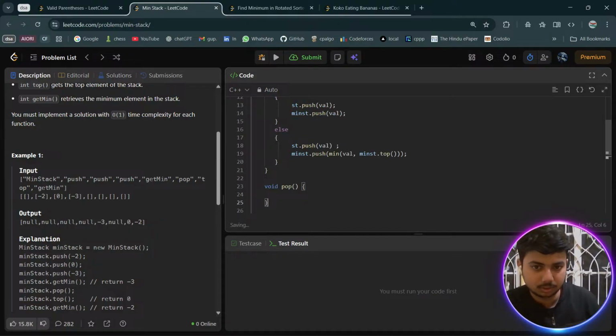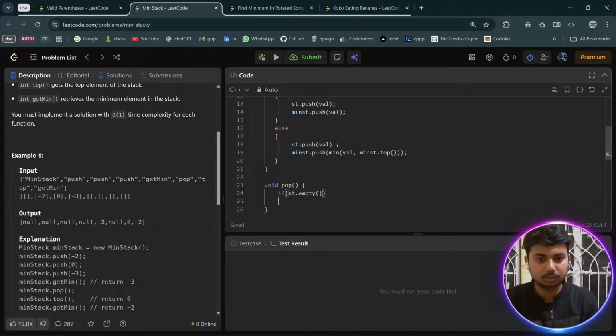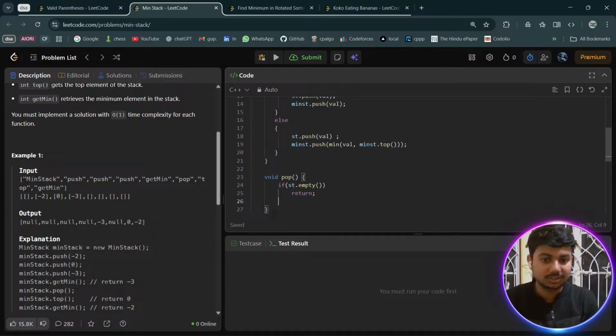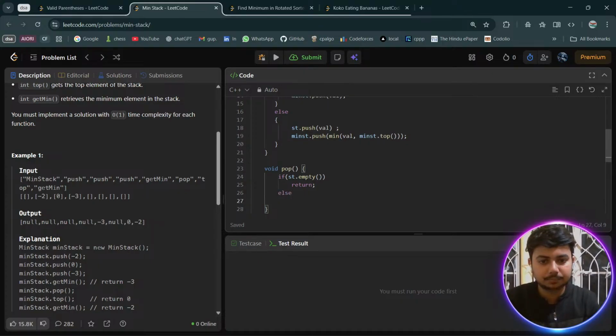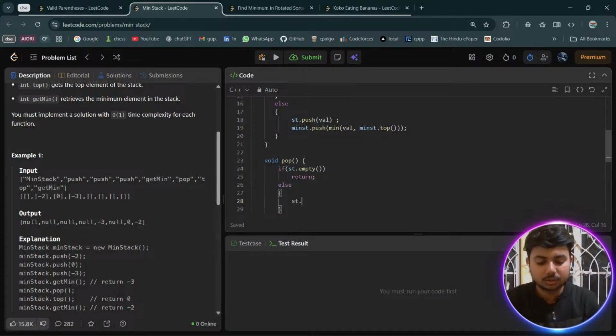पुश फंक्शन हो गया। जब भी हम पॉप करेंगे तो, यहाँ पे देखो, पॉप करने पे अगेन वो ध्यान में रखना है कि if st.empty, you can't pop and you hence return. Since it's void, you return nothing, or rather you end the function, exit from the function. Okay. Else, what you're gonna do is you're gonna pop out the top from both the stacks.